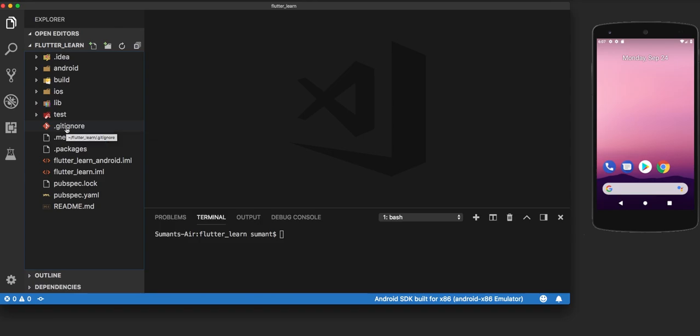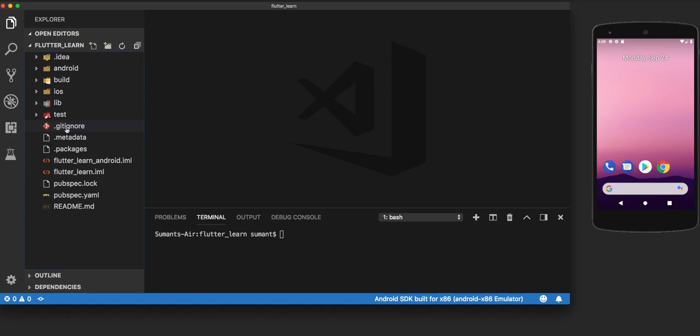The .gitignore file is a hidden file that an IDE uses to store the list of files which need to be ignored when source code is uploaded or checked into any Git versioning system, like for example GitHub. The .metadata file is also a hidden file which is used by IDEs to track the properties of the particular Flutter project in question.